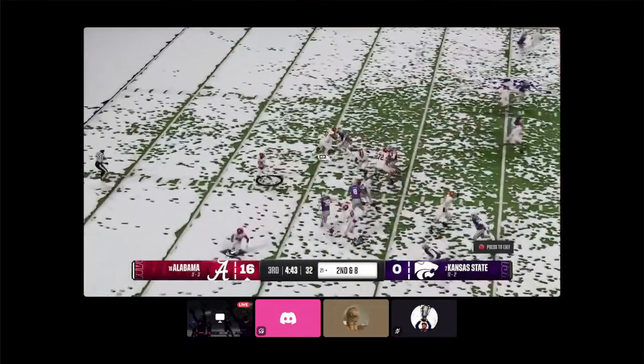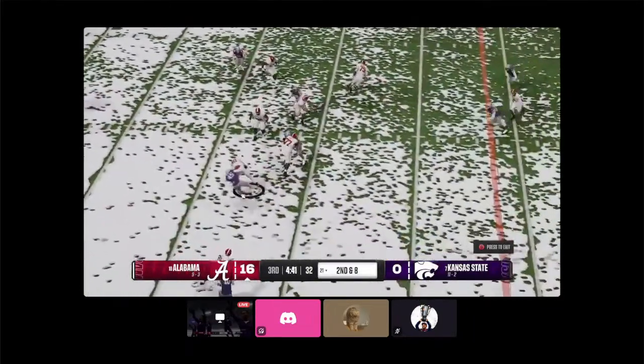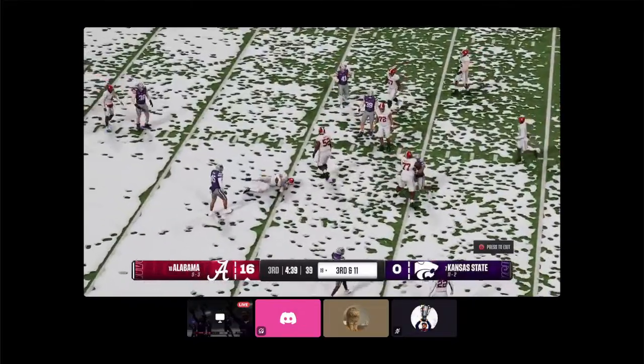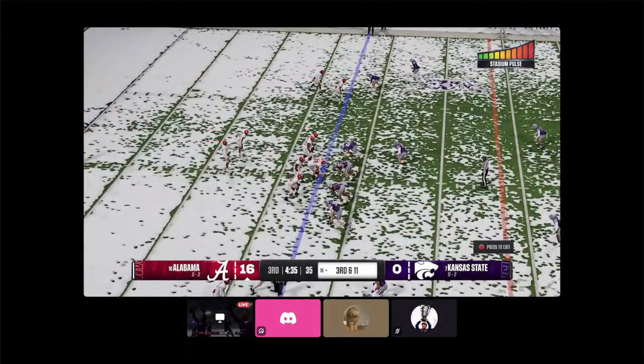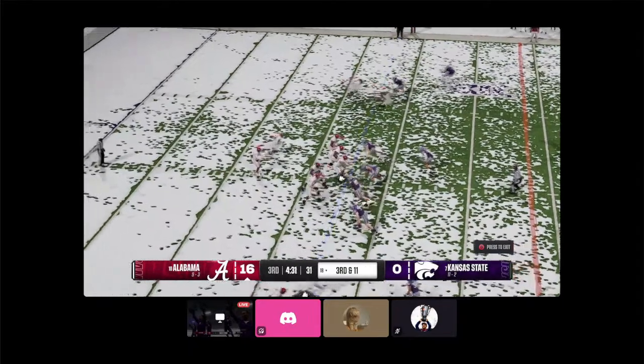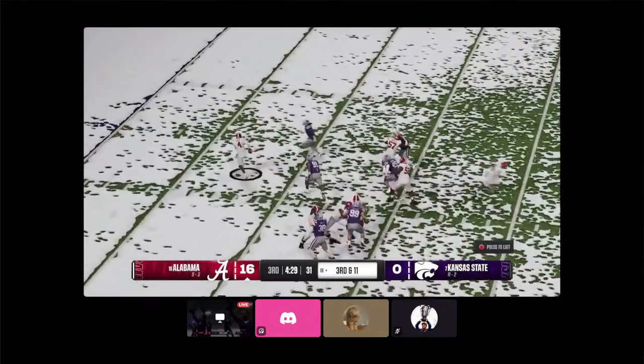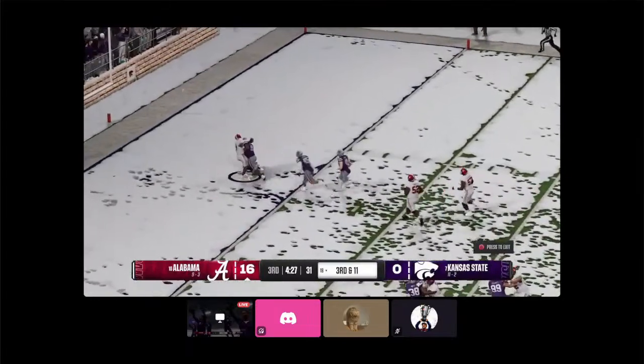To throw, it's Milroe. Running out of time in the pocket. Caught quickly. There's a loss after the completion. That's a good play by the defense. Well, a serious challenge for this offense. You don't want to be in third and long inside your own 20. How much of a risk will they take to try to pick up this first down?